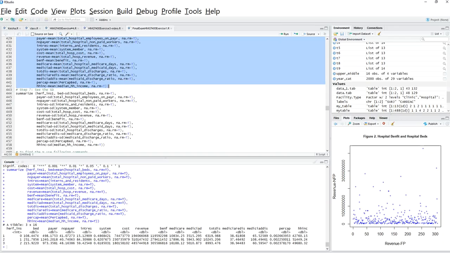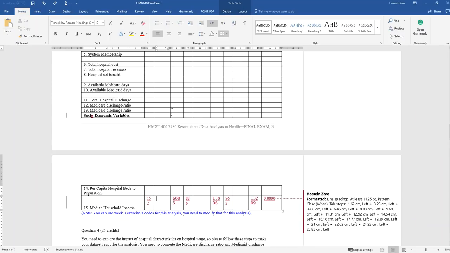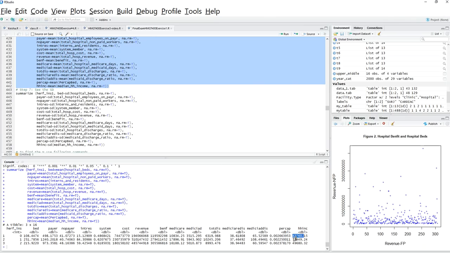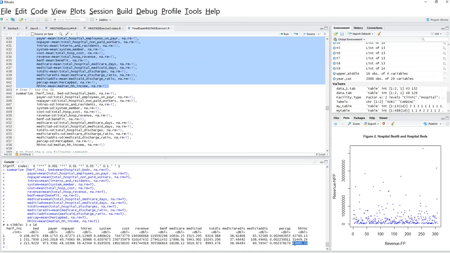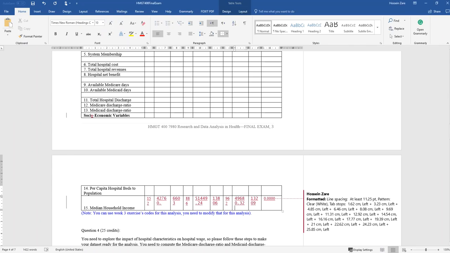Okay, the means for Herfindahl, this is the mean for this, and this is the mean for this, and I have the p-value here, right? The mean here is 42,76, here 51,449, and 49,680.